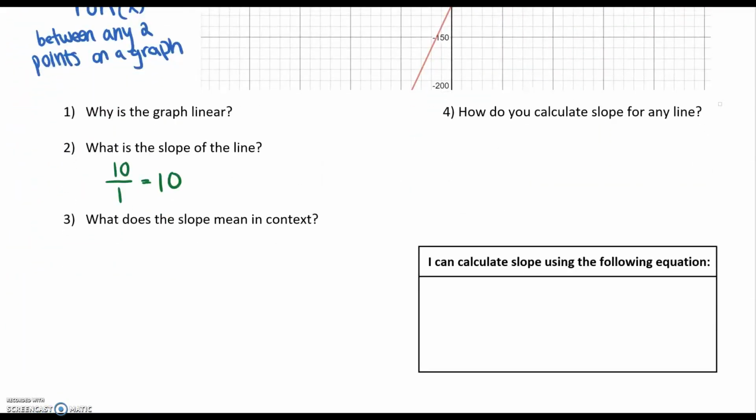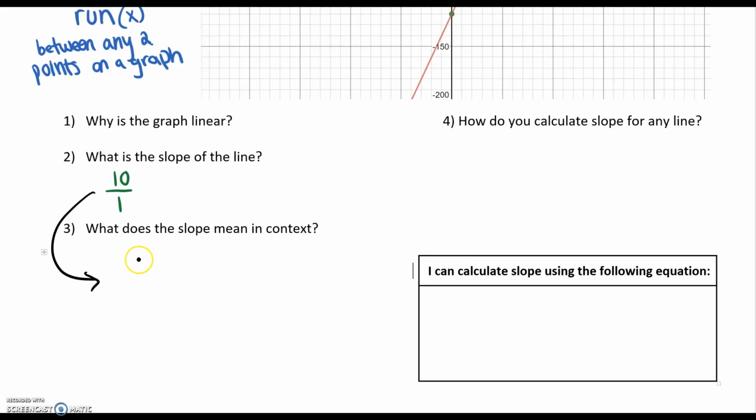Okay, now to simplify that and come back to this, we said that the simple line is 10 or 10 over 1. I personally like to write it as 10 over 1 to answer this question, what does it mean? I'm going to express what I just said above in some words here. So in the numerator, when we said 10, we went up $10 in context. In the denominator, when we said 1, that means we went up 1 on the quantity sold.